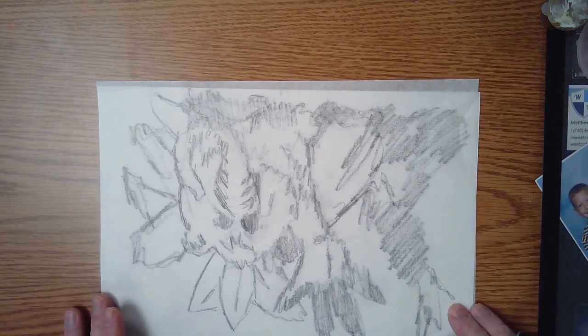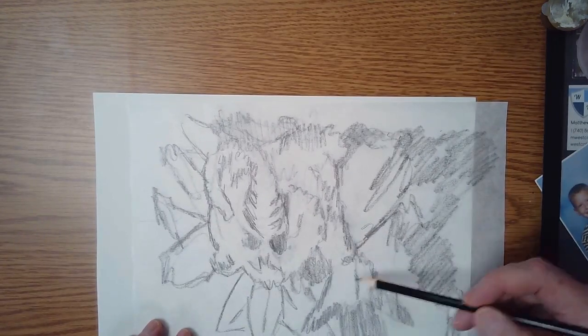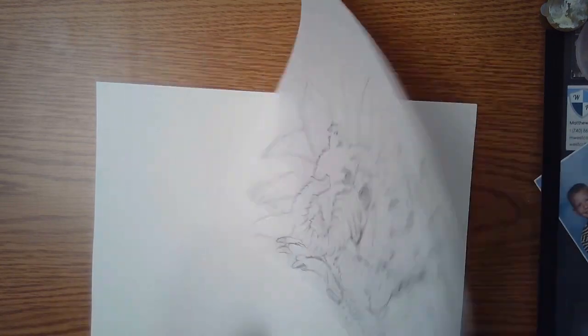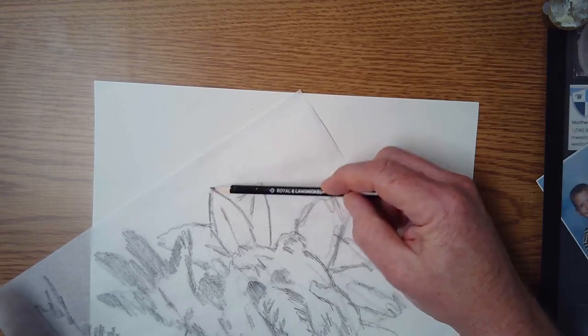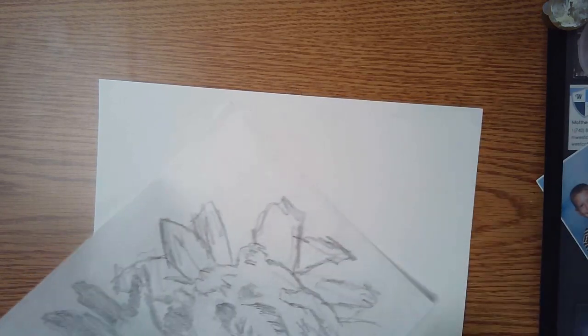Okay, you can see that I've scribbled on the back. It didn't have to be real neat, but I just definitely needed the color over top of where the lines were. So here's my original drawing, and I've got all that scribbling on the back side. Maybe a little bit more would be good over here. Now I've got all this graphite, and it doesn't stick to the tracing paper very well. So that's what we're hoping for.